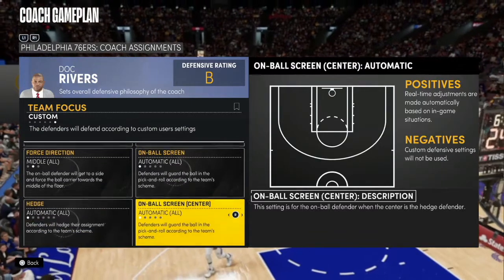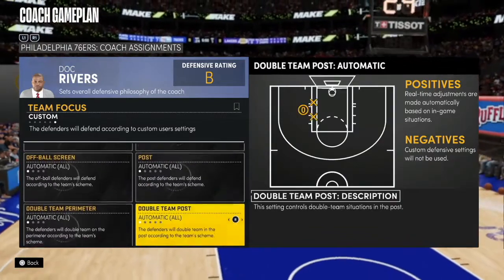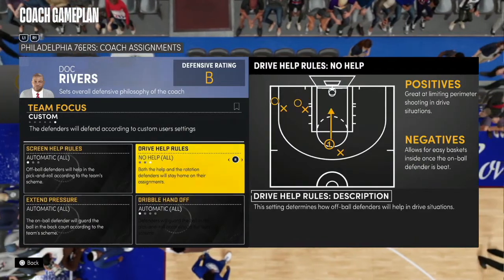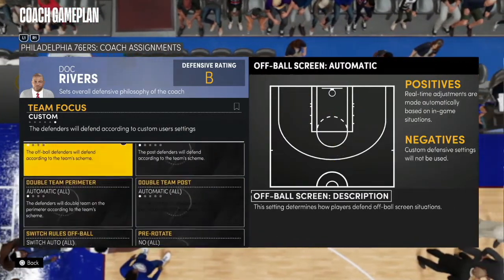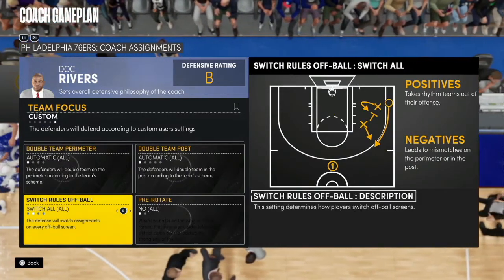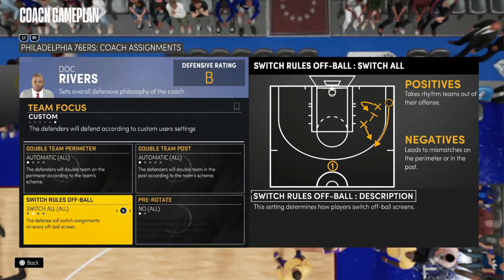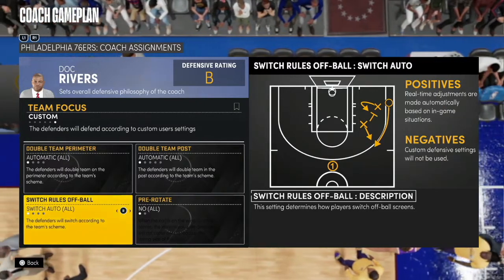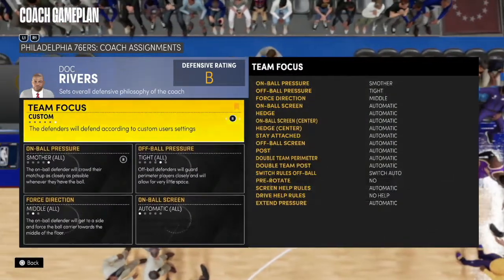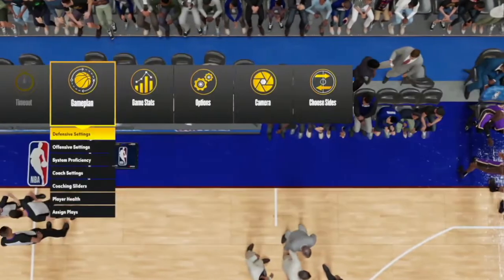Other than that, I don't even touch anything else. You could mess with the hedges and whatnot. You want to go over ball screen, stuff like that. But, it is what it is. Drive help rules, I would put no help if you do want to go real in depth like that. If you do have a big team, kind of like the 76ers, that I actually, for some reason, am running, you'd want to switch all. But I don't know, not really as much in Play Now. Maybe more in My Team when you can kind of customize your rosters. So I don't even really mess with it in Play Now. That's what we're in right now. So really just the first 3: smother, tight, middle, and then if you want to do no help on the drives, that one's pretty helpful as well when they actually work.